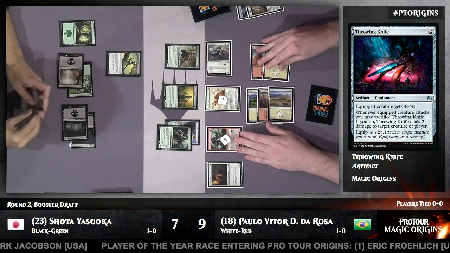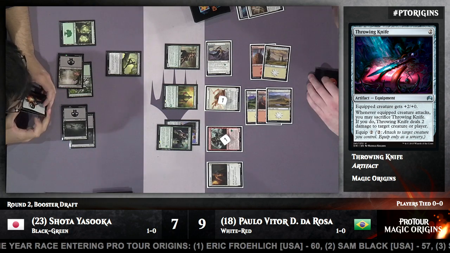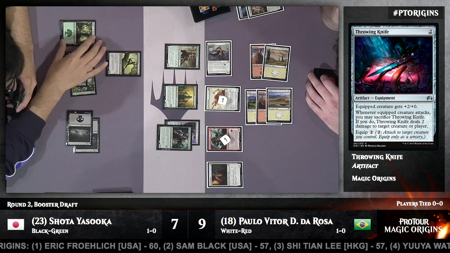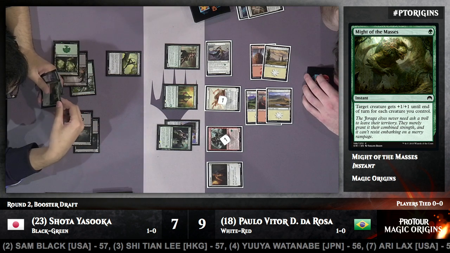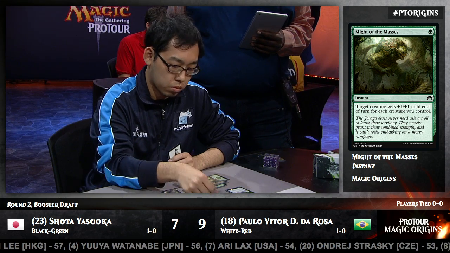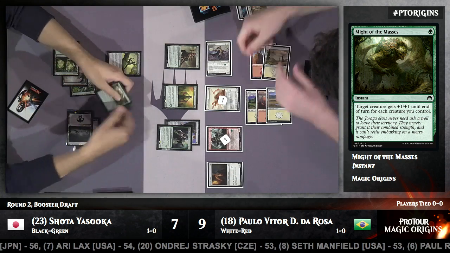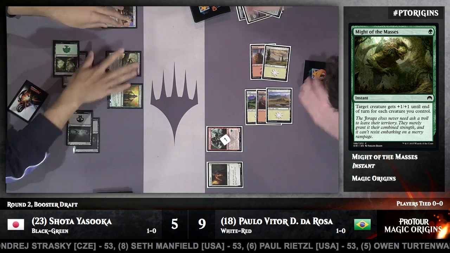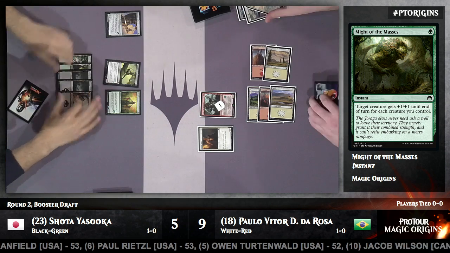Pretty interesting interplay between the one-mana combat tricks from both sides here. And especially because Paulo just has to be 80% sure that Shota has Might of the Masses. Right, and Shota blocking in such a way that he baits Paulo into playing Enshrouding Mists first, allowing him to then better decide what to play Might of the Masses on. Yeah, he is going to take 2, though, dropping him to 5 thanks to playing a non-creature spell here. And he does. So the dust settles, and it leaves a couple of elves behind for Shota Yasooka.